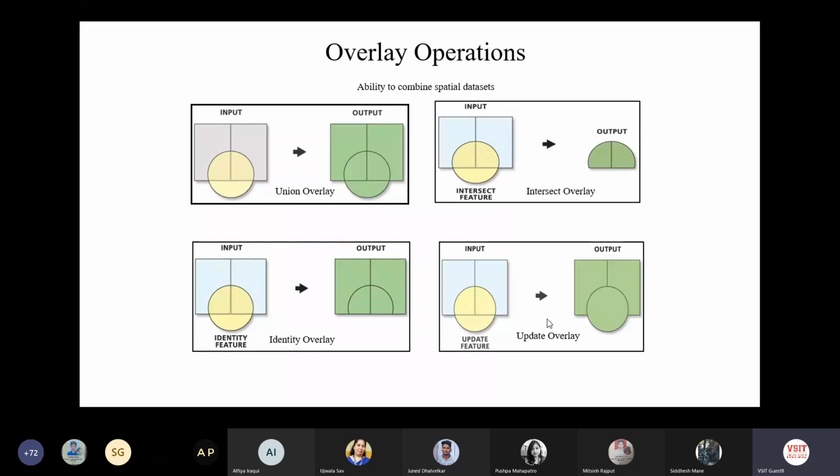Then you have identity overlay, where you give the weightage. You know, this area I want to extract from my second mask data, so you can use this technique. These are all very basic, but everyone should know this, because if you go into a very deep project, it will strike in your mind, yeah, this will be the best technique to perform this operation. So these are a few examples.